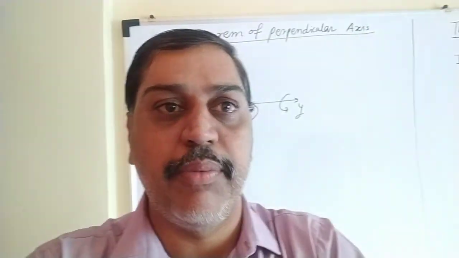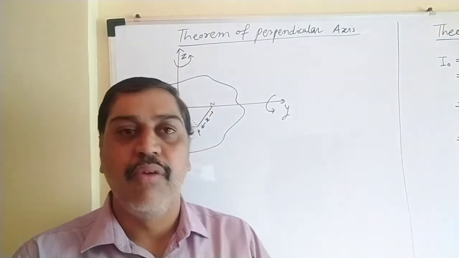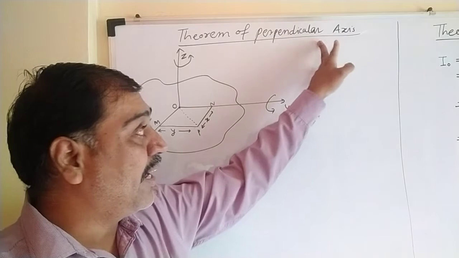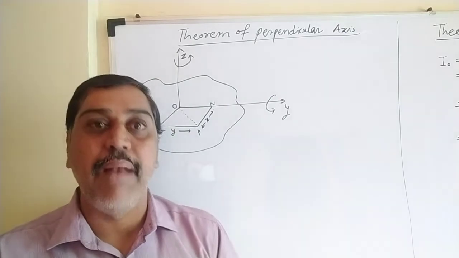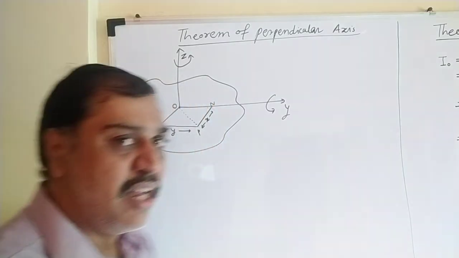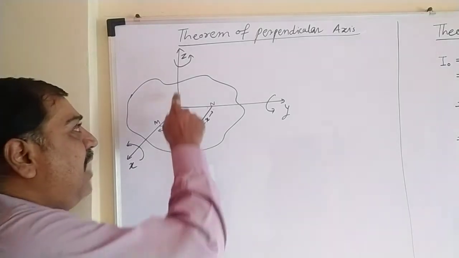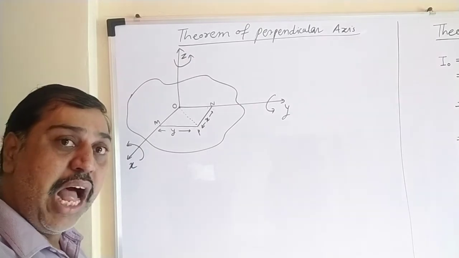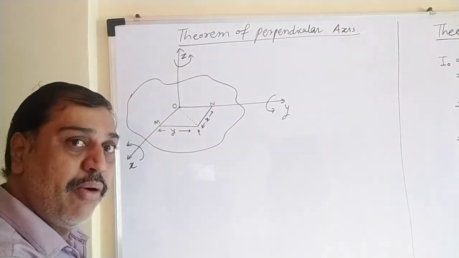Now let's go to the next topic of our syllabus, the theorem of perpendicular axis. Remember, the theorem of parallel axis is applicable when the two axes are exactly parallel. What about the theorem of perpendicular axis? As its name contains the word perpendicular, this theorem is applicable for laminar plane bodies, in which you should consider three axes. Let us consider this is a laminar body, of any shape. Let's consider three axes: this is x, this is y, and this is z. The three axes are mutually perpendicular to each other, out of which we are going to find the moment of inertia about a perpendicular axis, that is about the z axis.